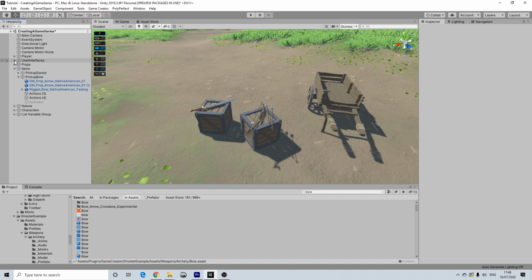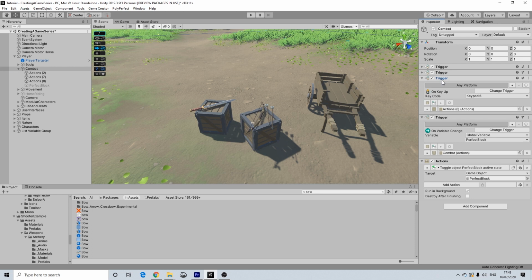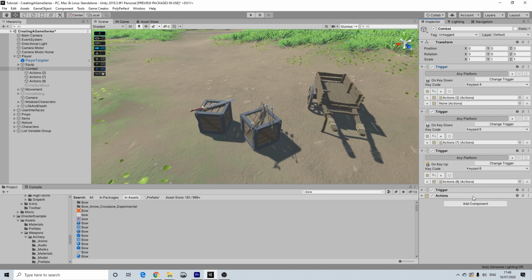Now we need to make sure that in terms of combat, all of our actions are actually correct. So we have some actions for equipping and combat. I'll start off with combat. And we're going to make this slightly more complex, not all that much. We can close these, blocking is not going to change.